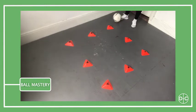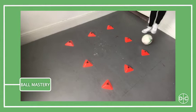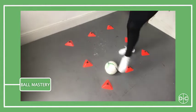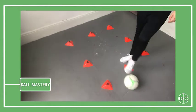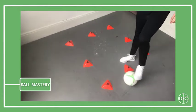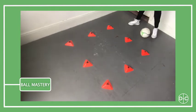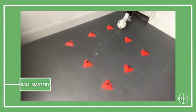Now the key thing here is, we're making 3 movements using the sole of my foot, okay? We're pushing, we're pulling, push, and then sole rolling the ball, okay? Either to the left or to the right to be able to direct that ball through in and out of my shape, all right? So, see how quick you can go around the whole square, okay? Just use one foot to begin with. And like I said, you can time yourself, and once you get round, then do the opposite foot. 3, 2, 1, go.